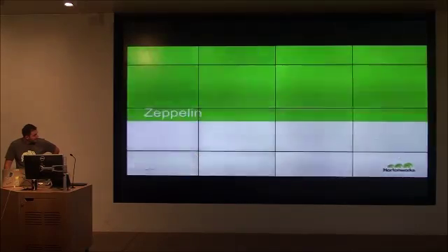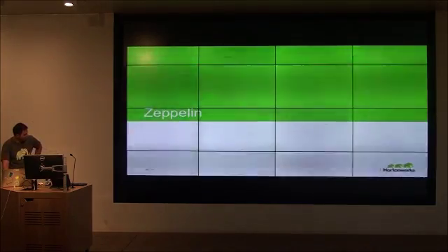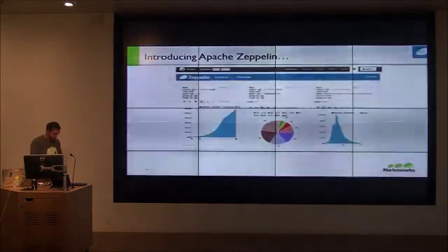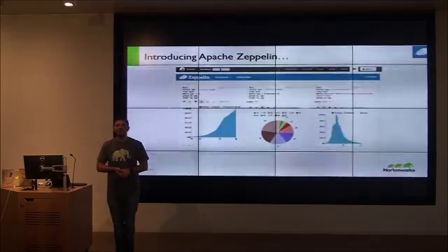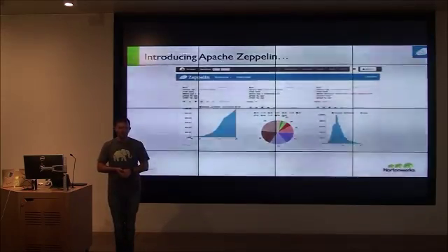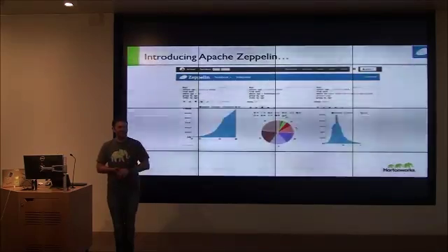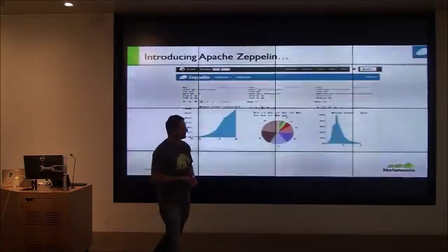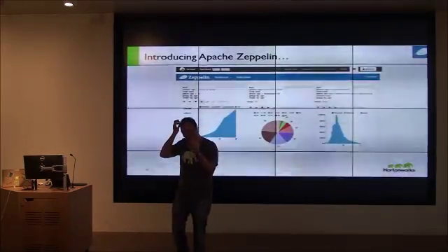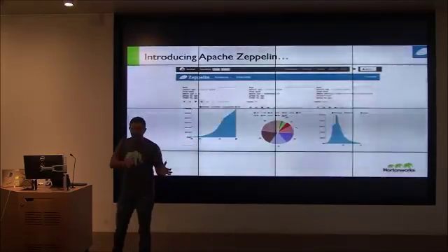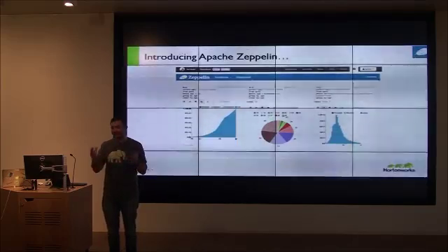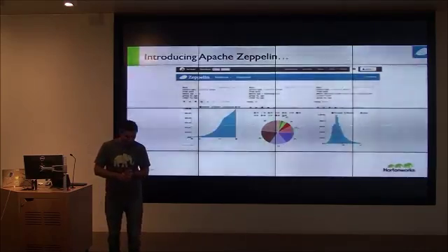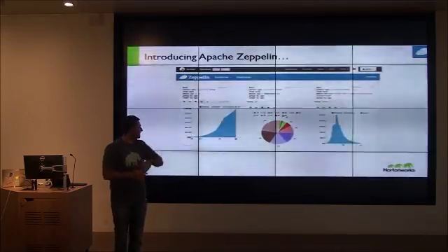Okay, Zeppelin. So, what is Zeppelin? Anybody worked with IPython before? Jupyter? Yeah, with that data science topic. Okay, so this is cool. Zeppelin is your way, especially for the SQL background people, to get into that sort of stuff, because Zeppelin is cool even for SQL. And most of the stuff you're going to see here is in SQL.